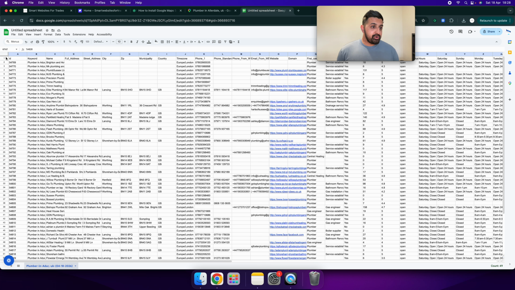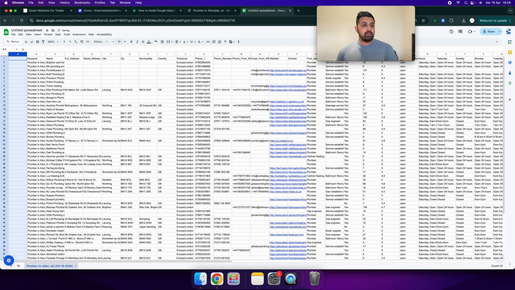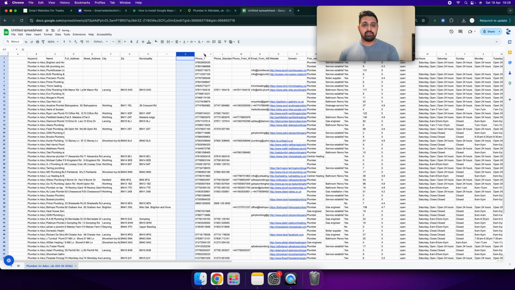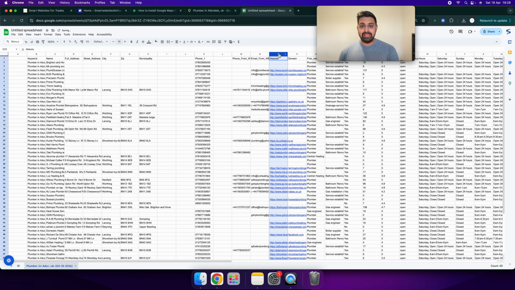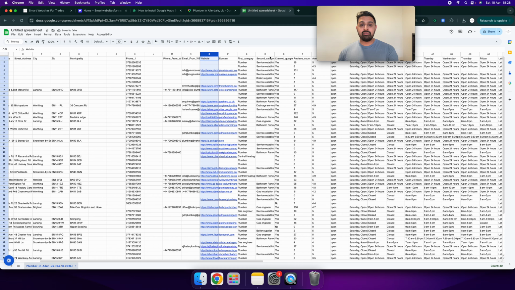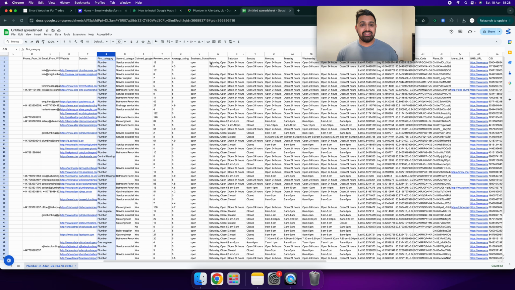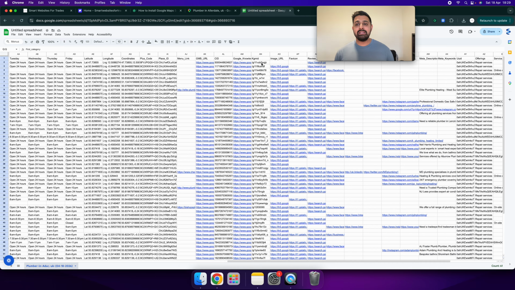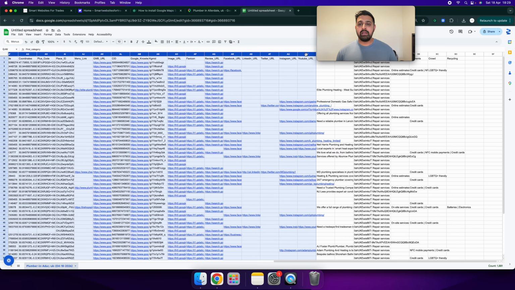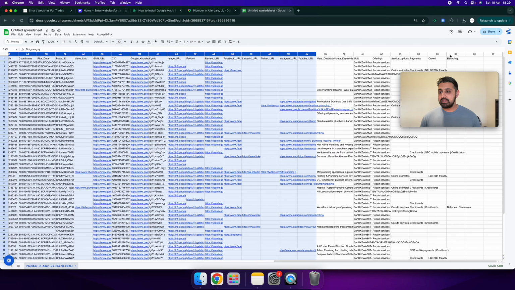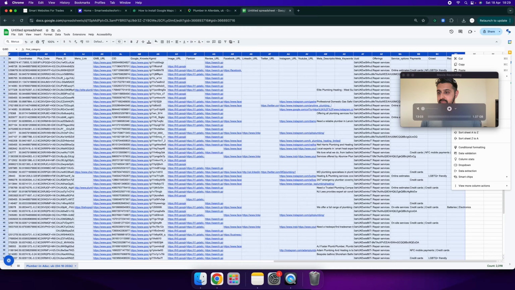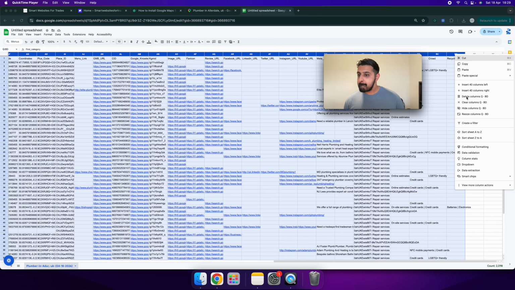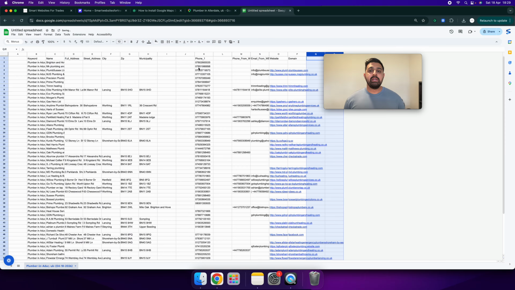What you want to do at this point is basically clear all the things you don't need. You don't need country code, you know it's in the UK, for example. You only need one line of phone, you can delete standard. This is the main tab we want to look at for now. And then the rest, basically we don't need, okay? You can keep the bits you think you might need, but the rest of it, just to clear it up, you want to just delete it really. So I'm going to quickly delete all of that. Delete column, cool. So now it looks much more manageable, right? So you're not overwhelmed here.